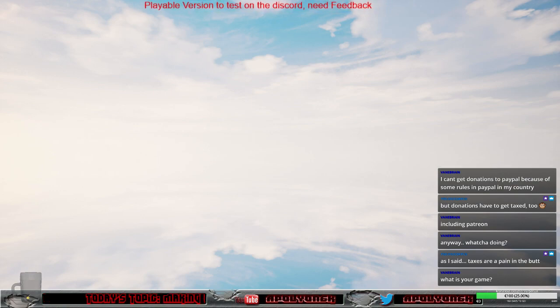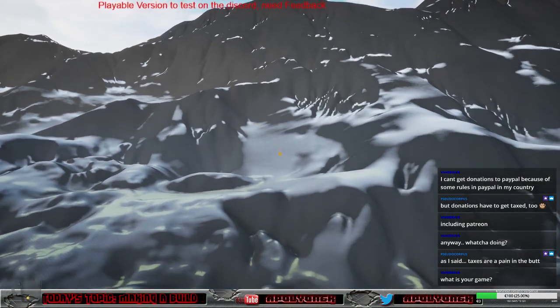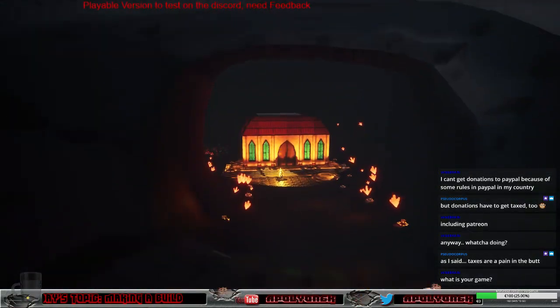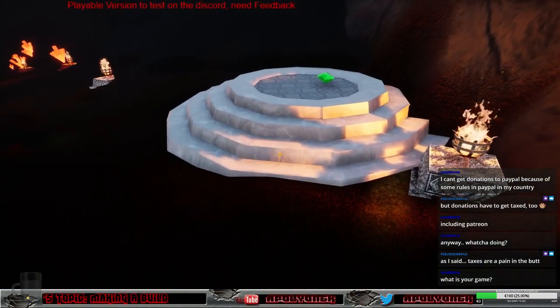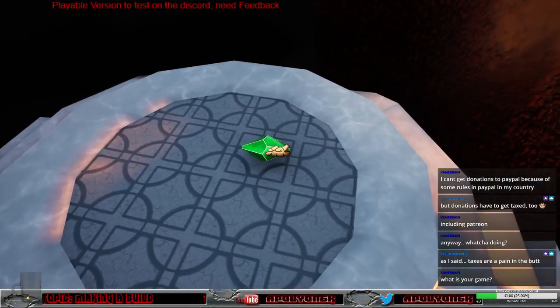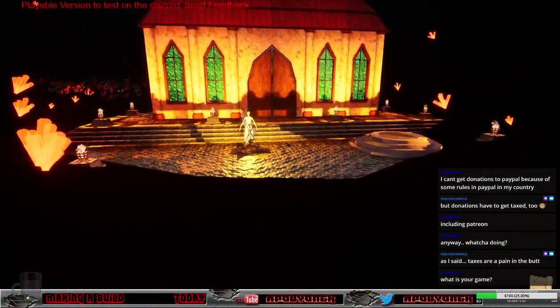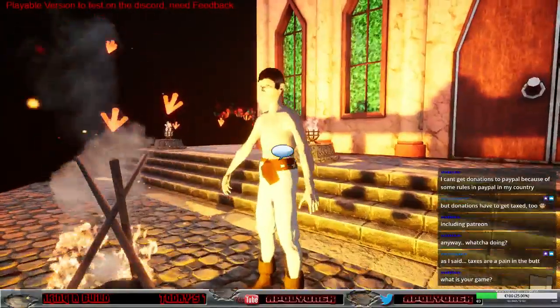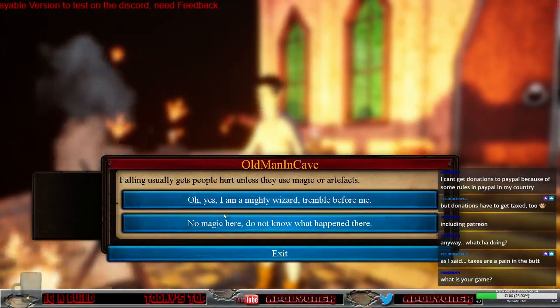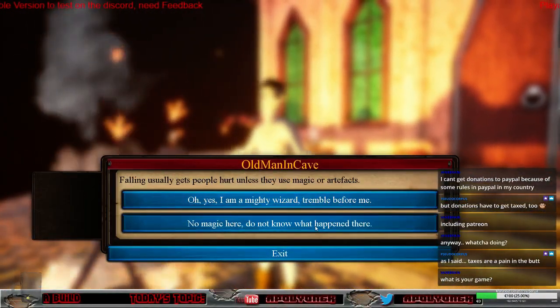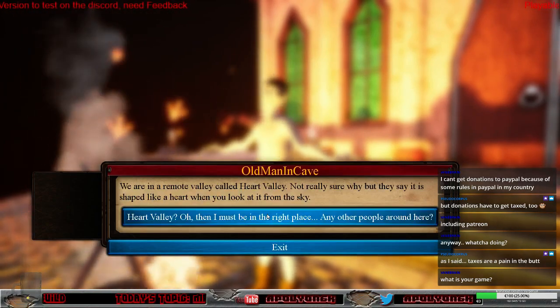At the moment, there are not many puzzles in it. It's only in the tutorial level here. But I want to add a few puzzles in at some point. So that's not just running around talking to people. And you have a bit of branching dialogue sometimes.